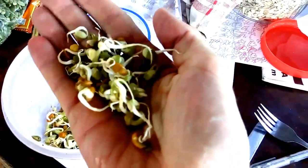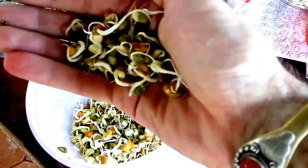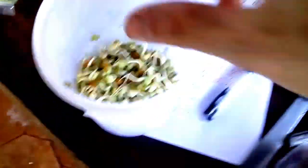This bag of beans — when you sprout them, you know it's the most beautiful experience. This is a mix of brown beans and mung beans, and sometimes I put some lentils in there together. They are like four or five days along already, so they are just on the edge of being ready to use.